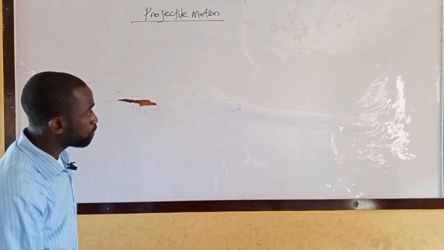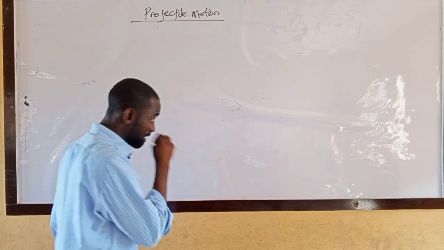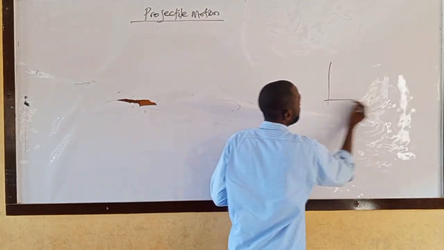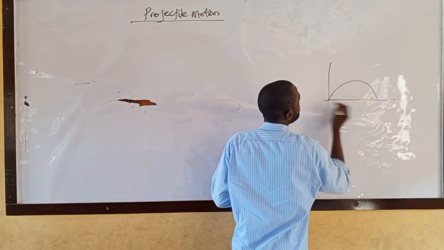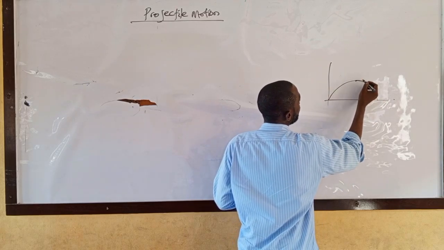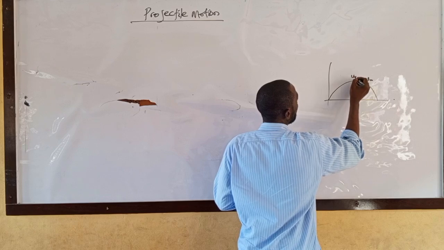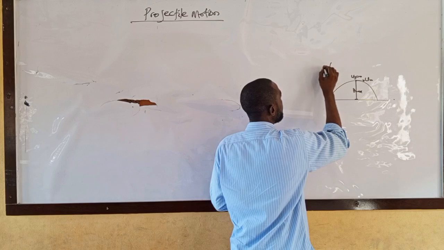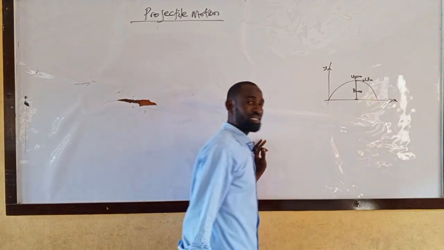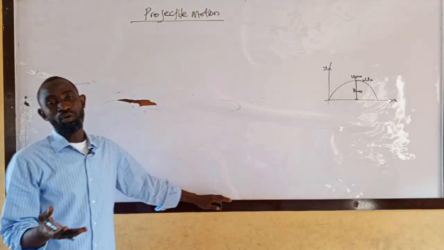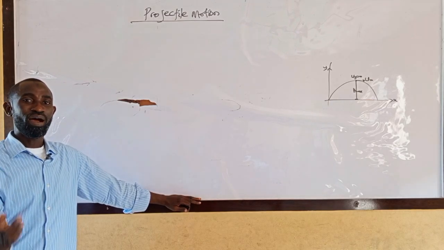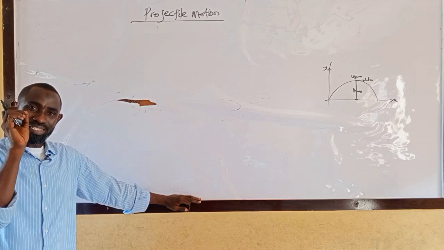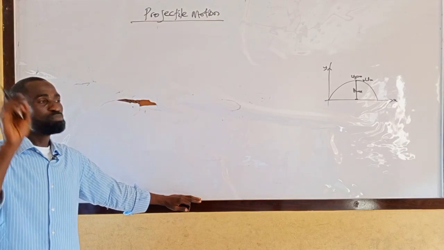So now, before we go to the next one, I want us to take these key notes down. If you see the diagram that we have, we have this space, we call it our U of X. And we say our U of X is 0, and this is what we call the maximum height. We always ask the question: what is the speed or the velocity of a projectile at its maximum height?